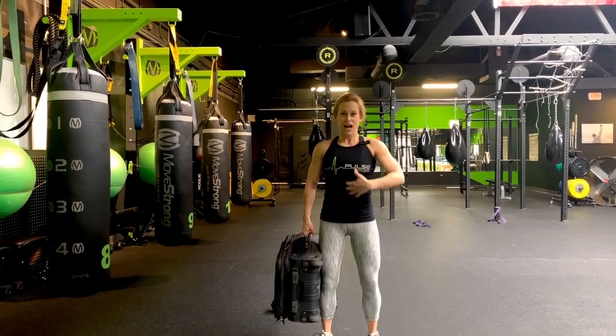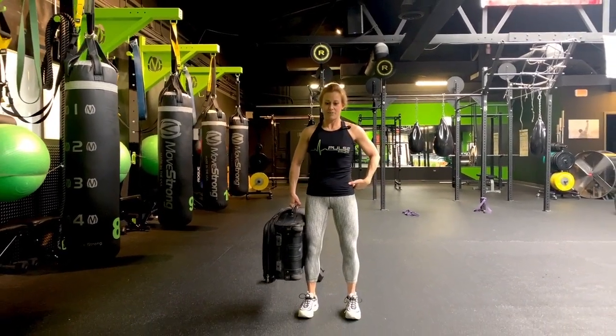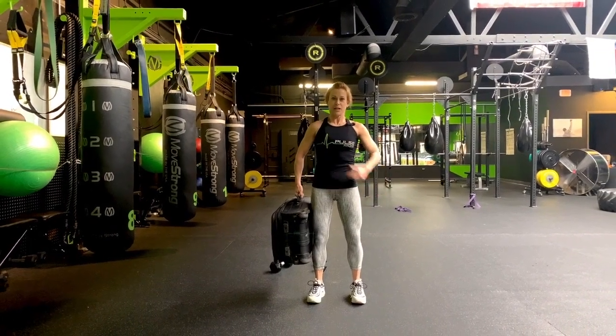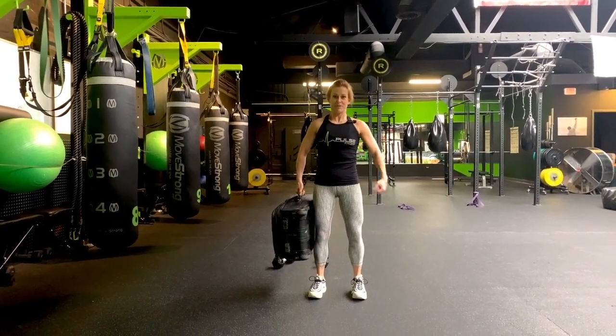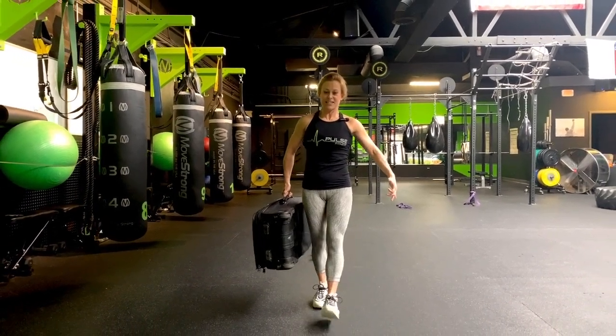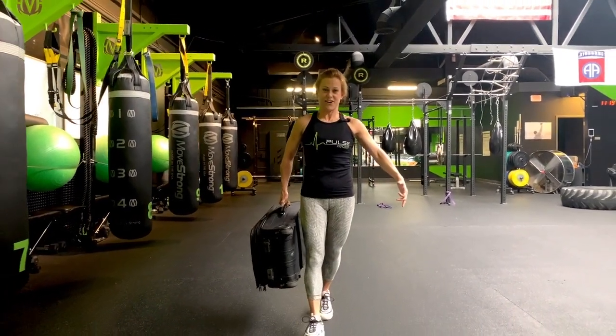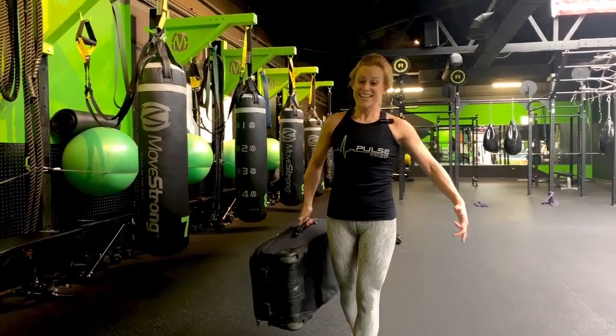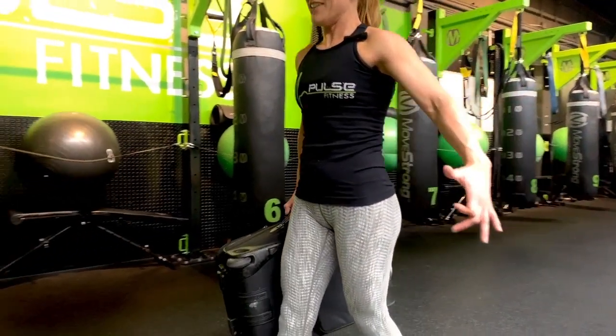So check it out. I'm gonna go as tall as I can, and then I'm gonna take my hips under like somebody's punching me in the gut, and then I'm gonna take my arms out. I'm gonna make sure my shoulders and hips are square. From here, everything is locked, and I'm walking heel to toe. Heel to toe. This is very difficult, especially with a 30-pound suitcase. All right, I want you to fight for it.